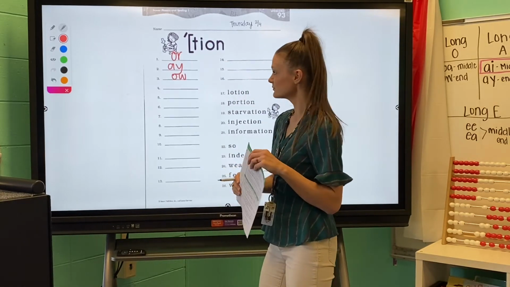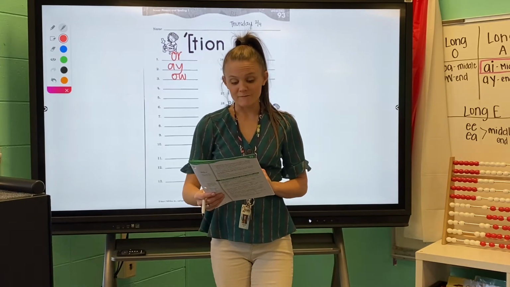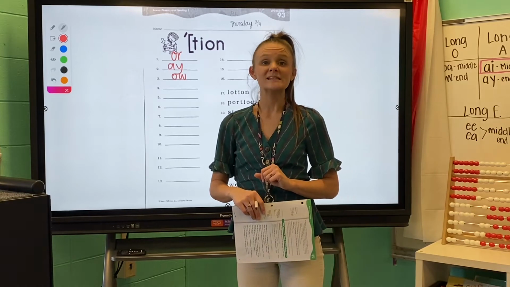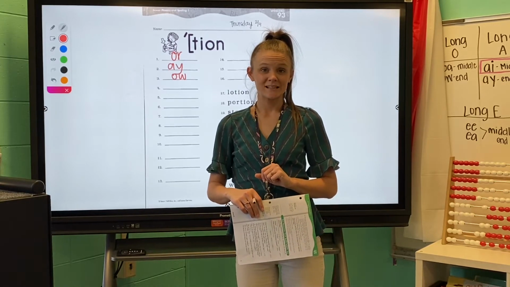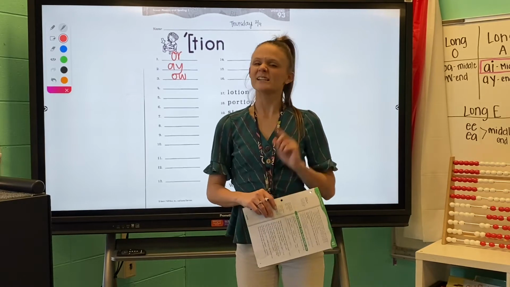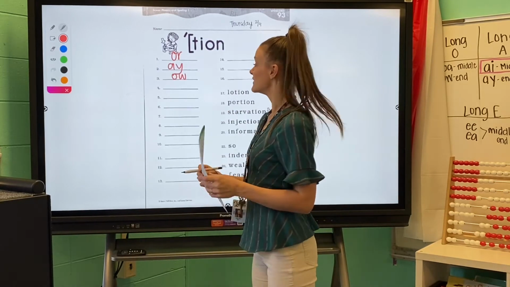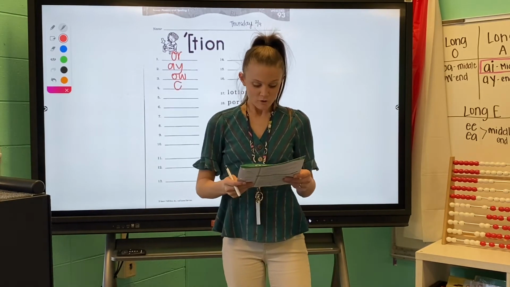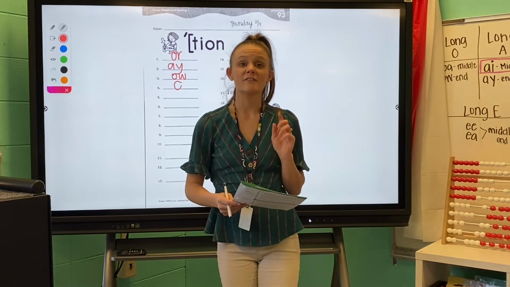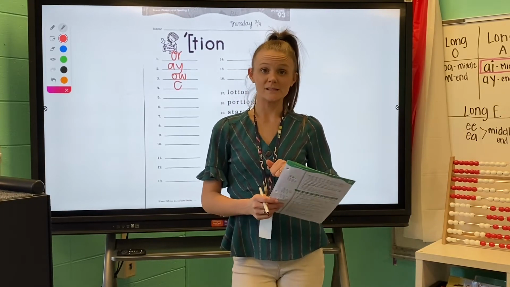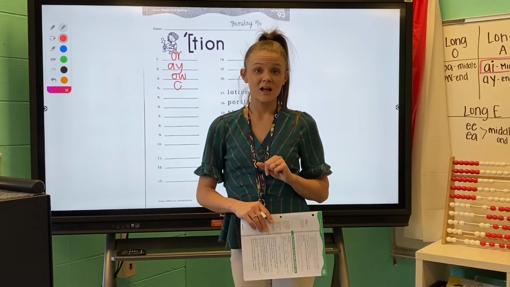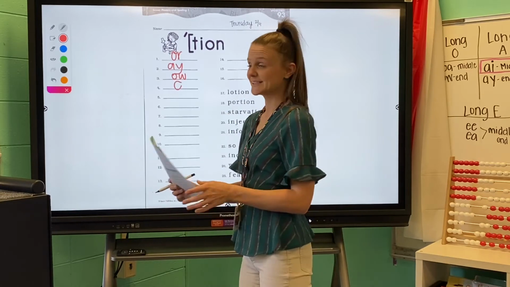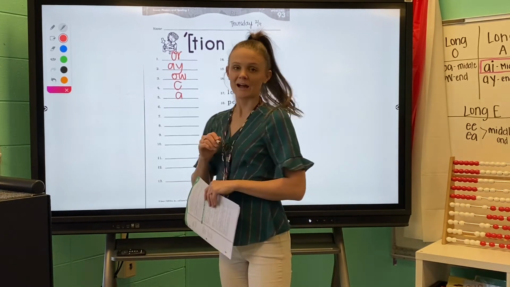Grow. For number four, I want you to write the final sound in the word space. Space. Yes, it's the S sound, but it's actually letter C making that sound in this word. So we're going to write letter C for number four. For number five, I want you to write the first vowel sound in the word famous. Famous. The first vowel sound we hear is long A. Amos. So I'm writing letter A for number five.